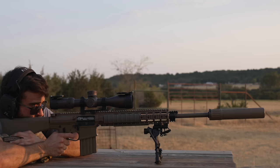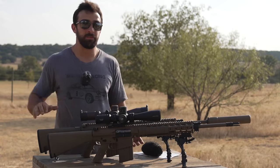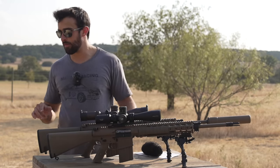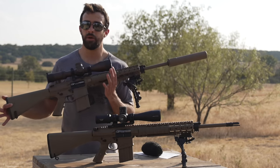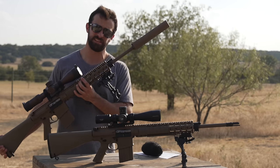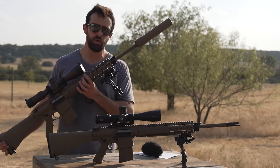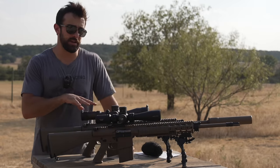undergassed. I wanted to showcase it unsuppressed and then suppressed later just so I showed both forms, but I had no choice but to add my suppressor, which added some more gas blowback to it. And it was too much gas blowback, to where that allowed me to dial the gas back down a couple notches. And at the moment, don't want to jinx anything, but I probably ran 5, 10, 15, 20, 25, 30, 35 rounds with no hiccups in the current gas system setting, which is like the second to last from wide open, with this suppressor, which is not a flow through suppressor or anything like that. Now the gun's running happy.